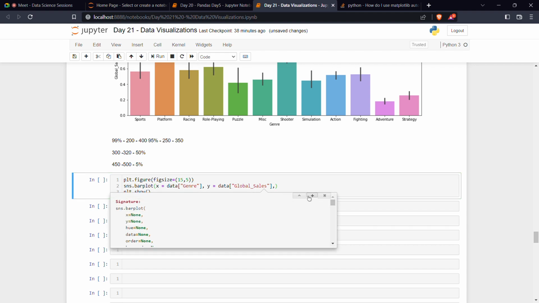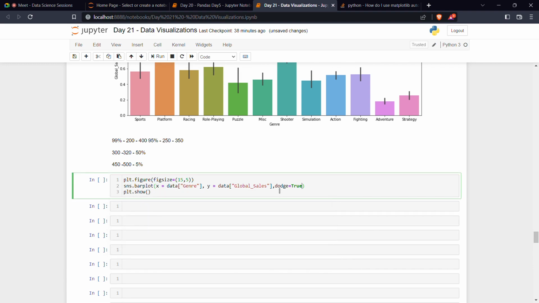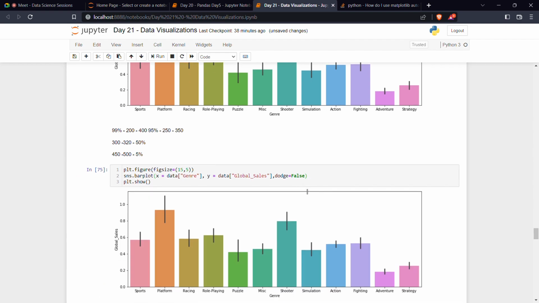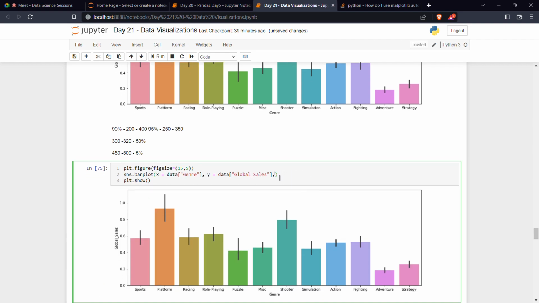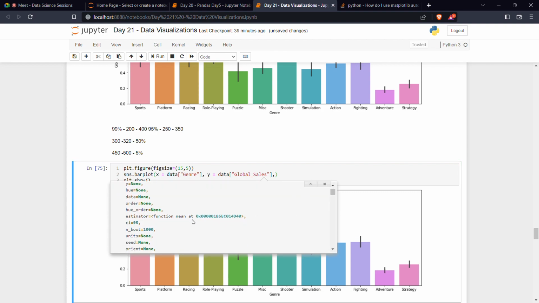And in this plot what you can do is, I think it's dodge, estimator, data, hue, let's see, orient, color palette, saturation. Let's see this dodge. I think it should be, okay, not even dodge. But actually there should be something.